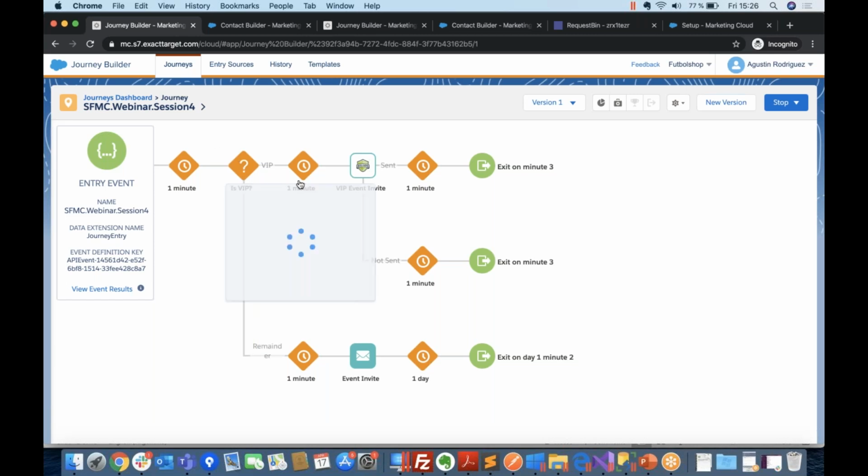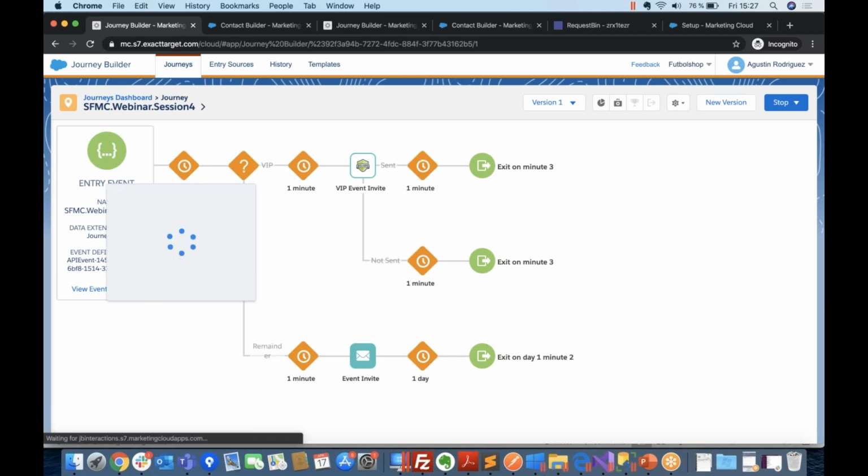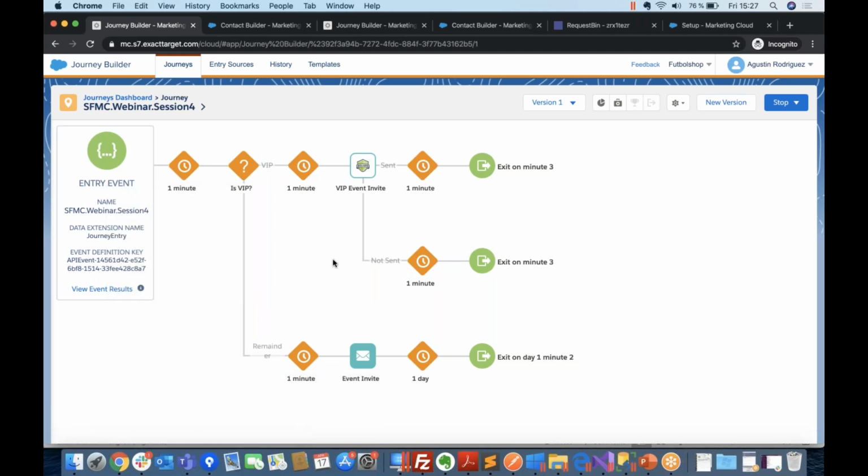Suppose that here we have a custom activity that gets the payload posted by Marketing Cloud and sends a postcard to this contact. And if the contact is not VIP, we send an email, which will be cheaper than the postcard.